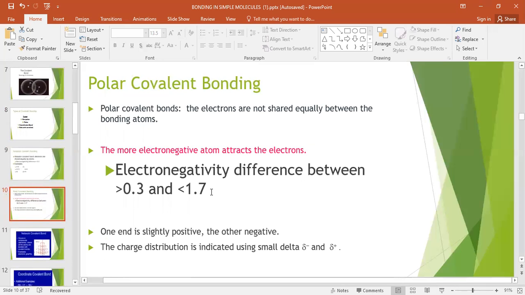Now, read for polar please. Polar covalent bond. The electrons are not shared equally between the bonding partners. Next. Not shared equally, unequal. Unequal, how will you get the unequal? By polar. Leave this electronegativity difference, I will explain it, but read the last two please and get the concept.